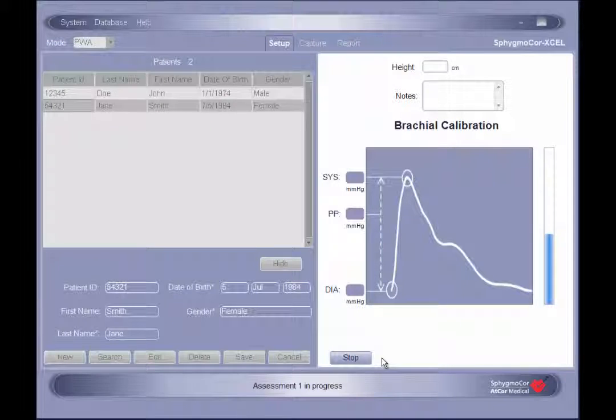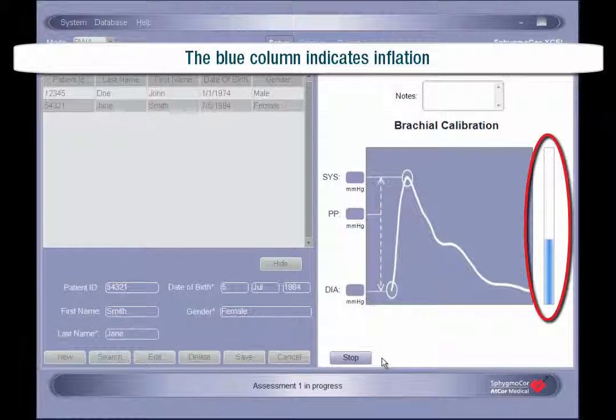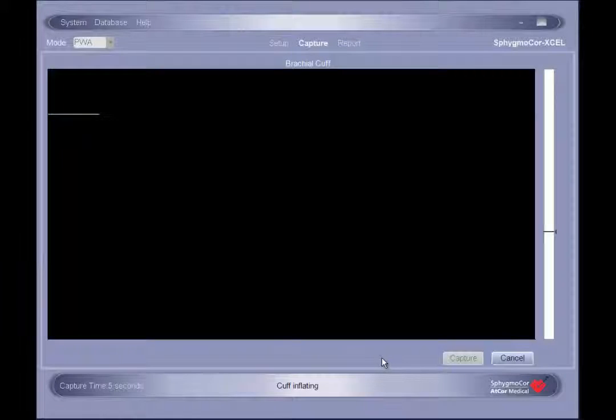The SphygmoCor XCEL will automatically measure the patient's brachial systolic, diastolic, and pulse pressures. During cuff inflation and deflation, a blue column will appear to the right of the waveform graphic to provide a visual indication of the change in cuff pressure. Once the brachial pressure measurement is complete, there will be a 5-second delay before the cuff automatically begins inflating for pulse wave analysis capture. Initially, during cuff inflation, there will be no immediate response on the screen.